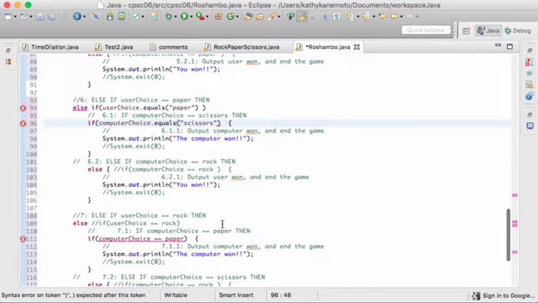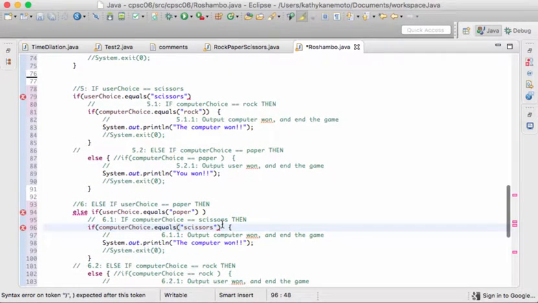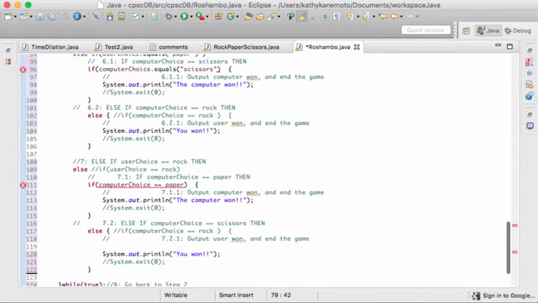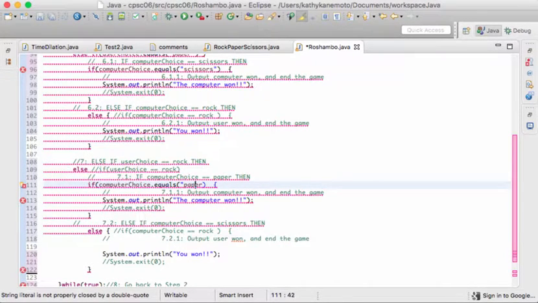And note that our logic is still staying the same. Okay, so our algorithm is still staying the same. It's just how we are implementing it. So now we're implementing it with strings.